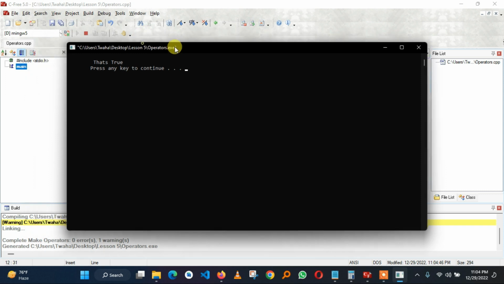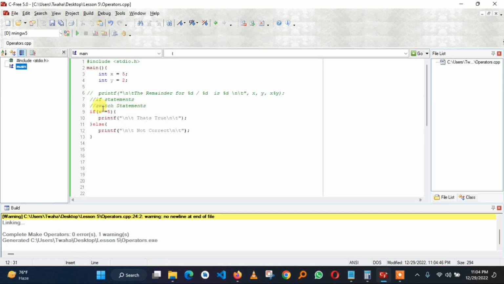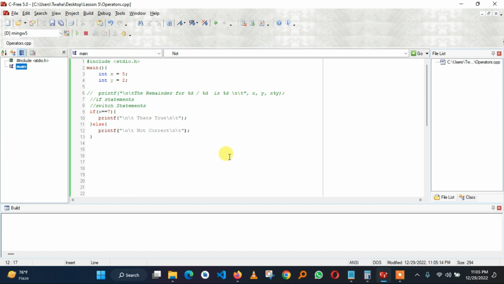So it's giving us a print that reads that's true, because I said if x equals 5, print this, otherwise print this. So it will not give me this statement because x is already 5 up here. But if I say if x equals, oh sorry, let me use a different value, 7, print 5, otherwise print this. Let's see what it prints out.